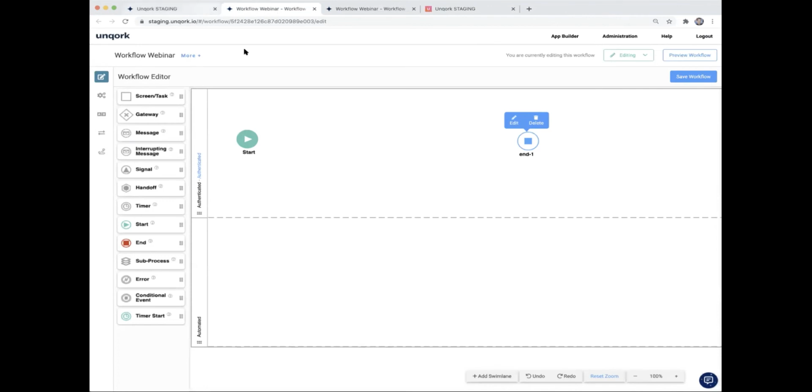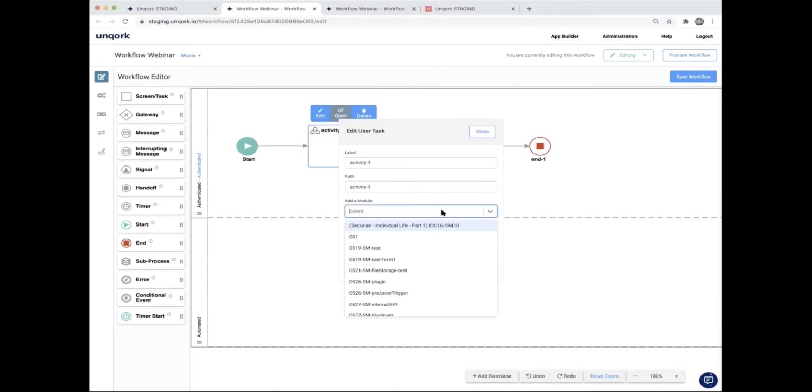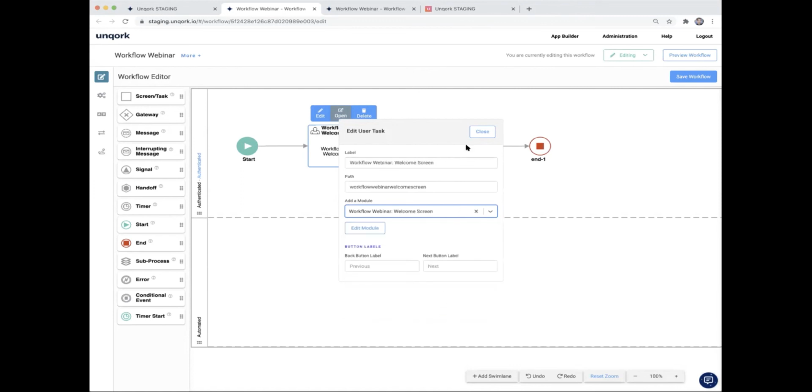And so what you'll see is when we drag in a couple of these tasks, and I would say this is the most foundational piece of a workflow, which is the start and end node, and then these tasks. These effectively are screens, or they could be automated processes that run as the workflow runs. So I'm going to start out with these two screens and connect them all together. Then I'm going to pull in these screens that we've previously made. So I'm going to edit, do a quick search for workflow webinar, and find the welcome screen I have set up. I'm going to pull that in.